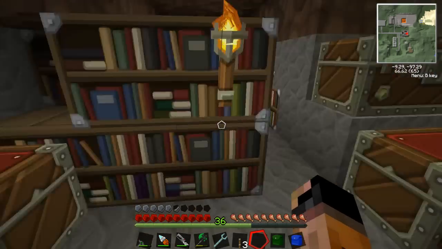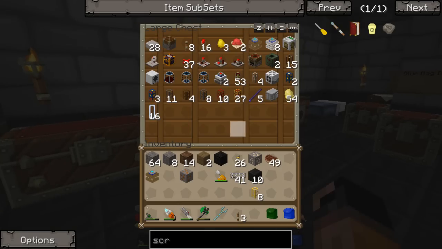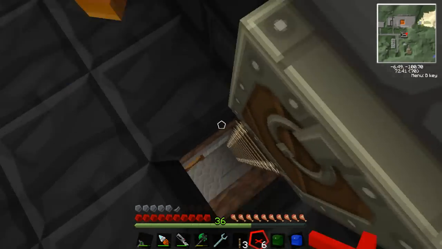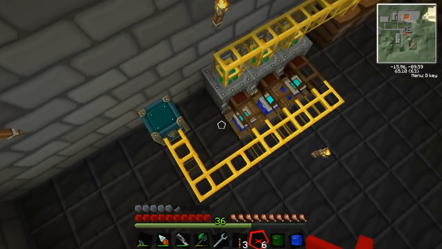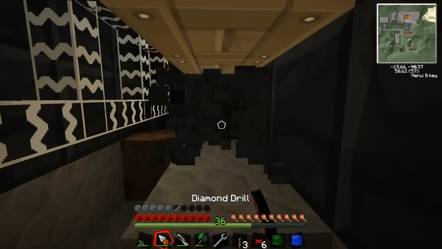Let's take a look at this. I think I might have some red alloy wiring. Oh, there we go. We'll go ahead and grab a few pieces of that. It should be okay. And we're going to come down here and hook this all up real fast. Let's just go underneath them like this.